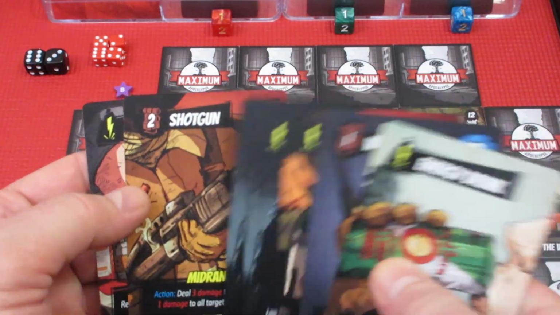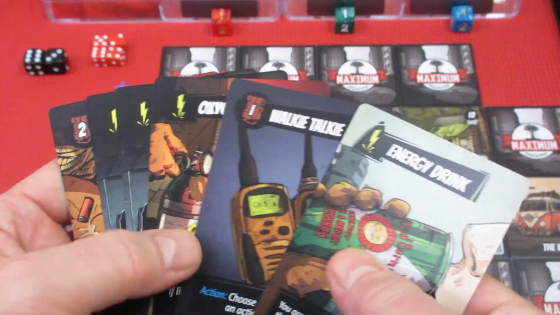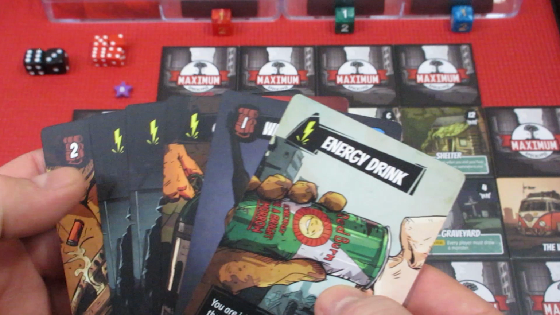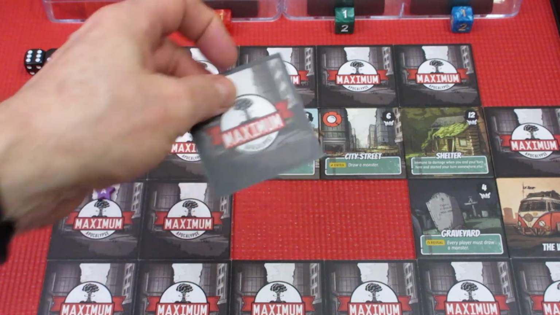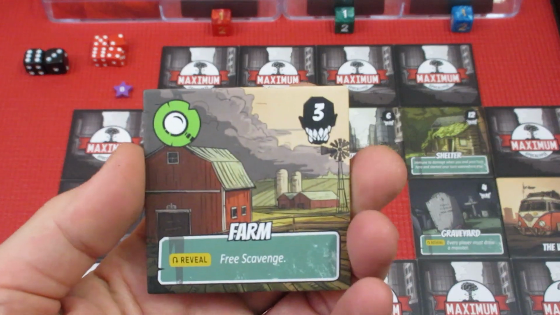I mean, we could equip the shotgun. I don't know. Oxygen. Choose another player to take an action immediately. We could just, wow. I don't know what I want. I mean, we could just blindly move, but that could get us into real trouble. But we know we got to get going. So for our final action, we are going to move. This could be a bad idea. We're moving here. We're all hopped up on our energy drink, and we moved into the farm.